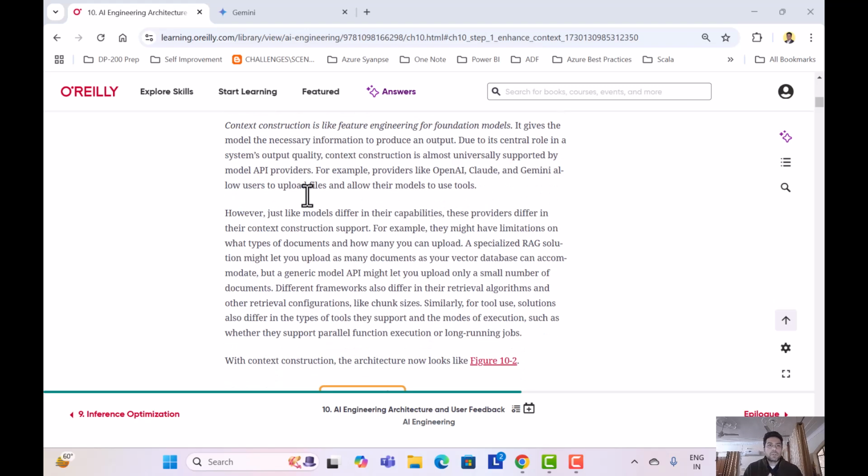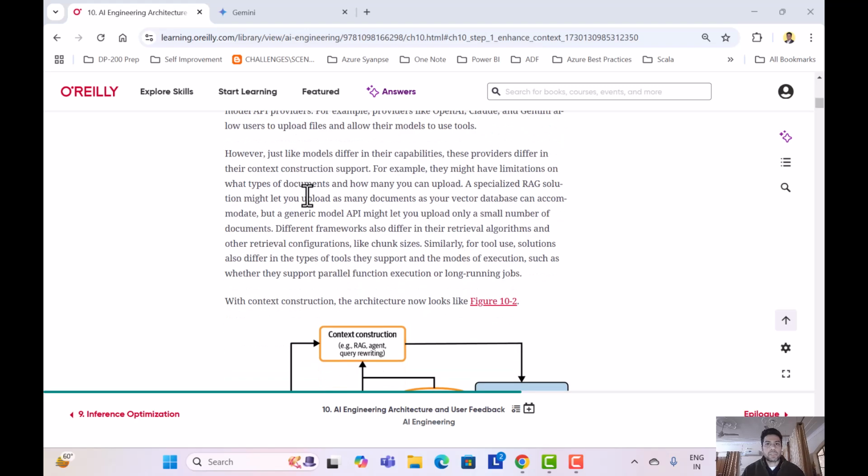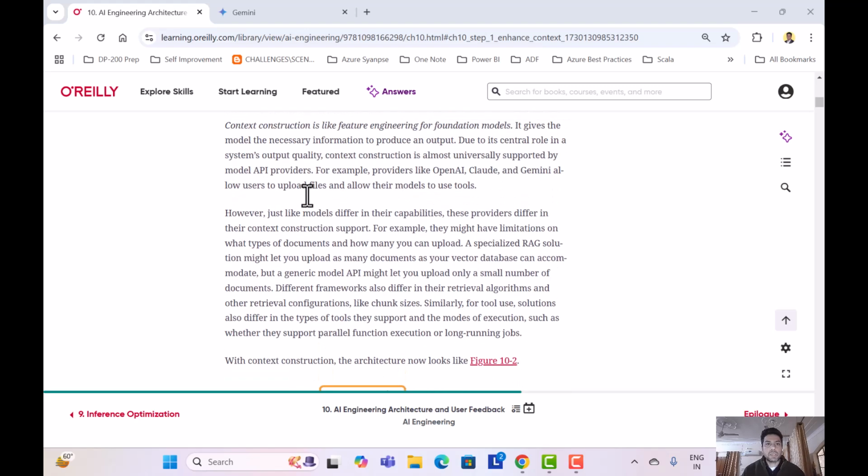But let's move forward. However, just like models differ in their capabilities, these providers differ in their context construction support. For example, they might have limitations on what type of documents and how many you can upload. A specialized RAG solution might let you upload as many documents as your vector database can accommodate, but a generic model API might let you upload only a small number of documents.